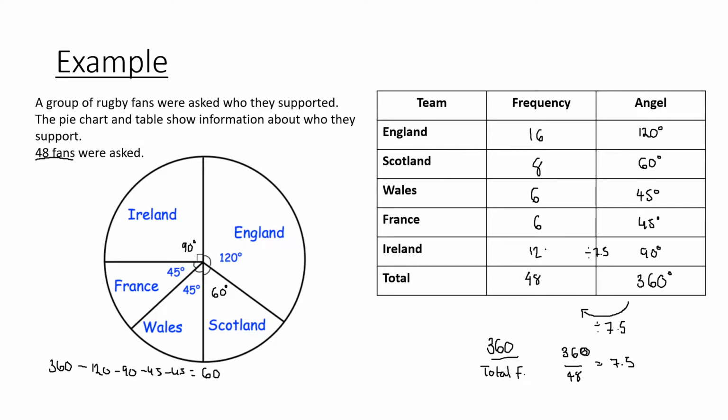You could have gone from top to bottom. I start from the bottom up. It doesn't really matter. But what you do need to do, obviously, is first find what you need to divide 360 by to get to that total frequency. And by doing that, you do 360 divided by the total frequency, which in this instance is 48, which equals 7.5. So all you have to do is divide all of your angles by 7.5 to get your frequency. If you were to go the other way around, if you were to go from frequency to angle, you just have to do the opposite of divide, which is multiply. So you multiply by 7.5. You could check that by doing 16 multiplied by 7.5, and it should give you 120.